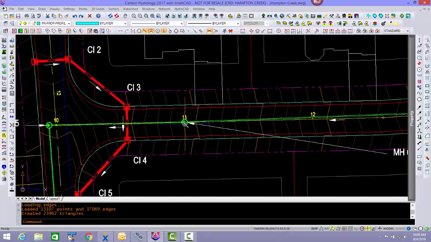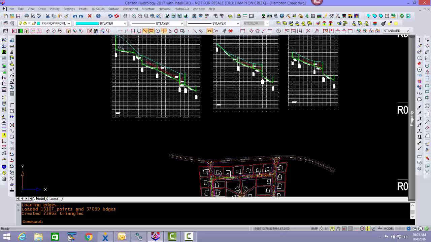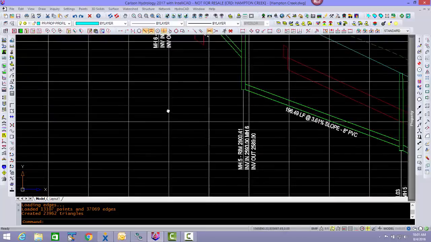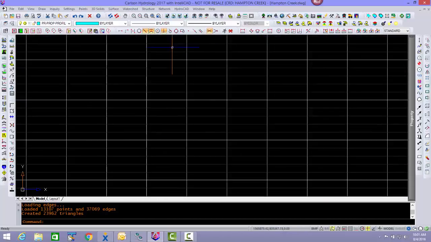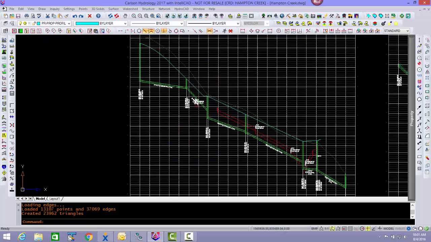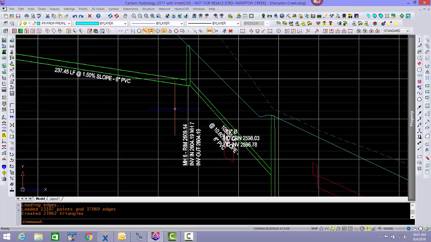We'll zoom back out here, come back up here, and now you can see that manhole has been moved to station, should be right at around 1100. Well, it is based on the center line of the road. My bad. But you see what happened, and everything gets updated and modified.